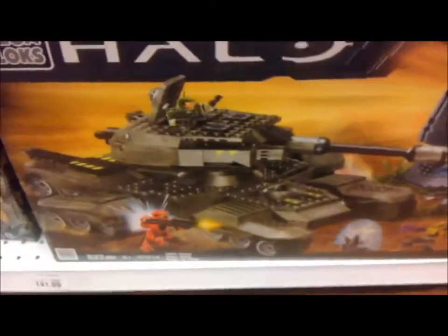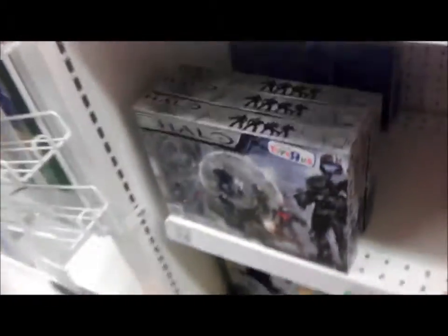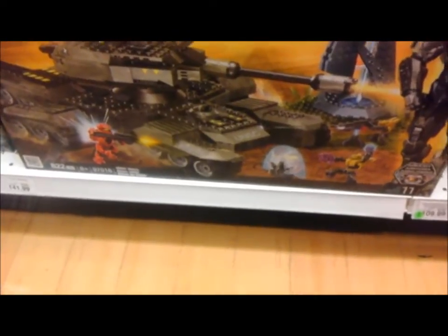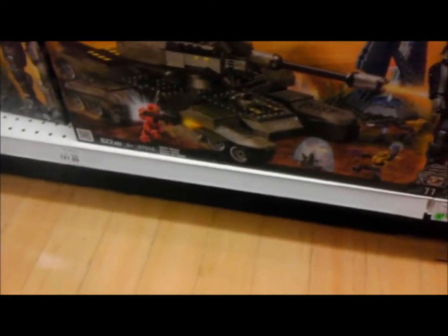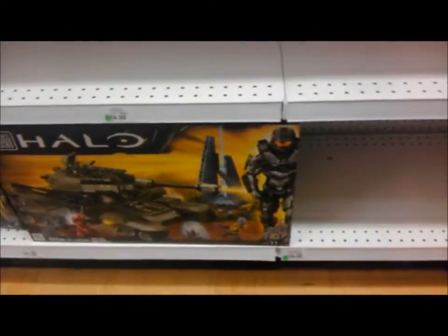Hey YouTube, Post7772 again. So I just ran those sets up to the register. They were the prices they said — this one was $17.99 plus tax. But since it's a Toys R Us exclusive, I'm gonna have to end up forking over the money at some point, because I do want that set. And then the one with the Red Recon and the Rhino which I did want — it's an 822-piece set, so I can see why it's a $142 set. That one may be somewhere on the Christmas list or birthday list at some point.